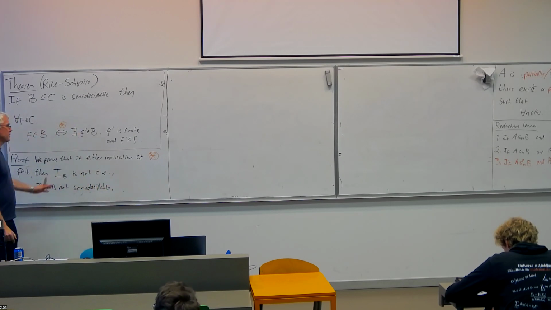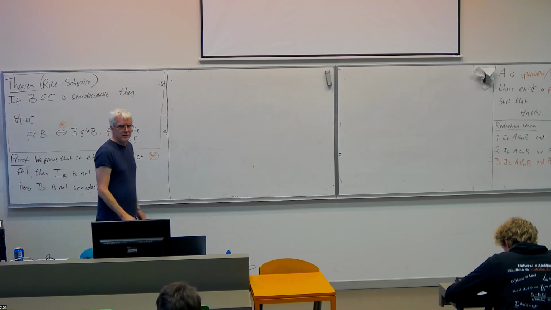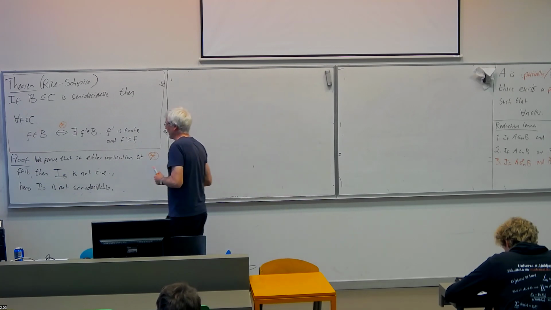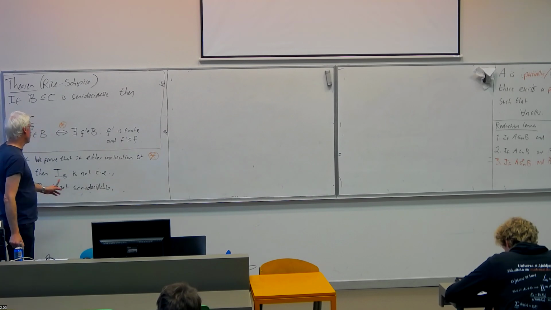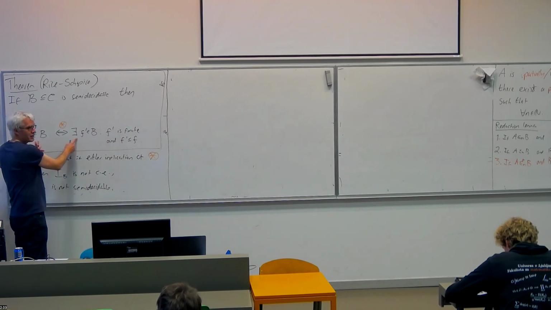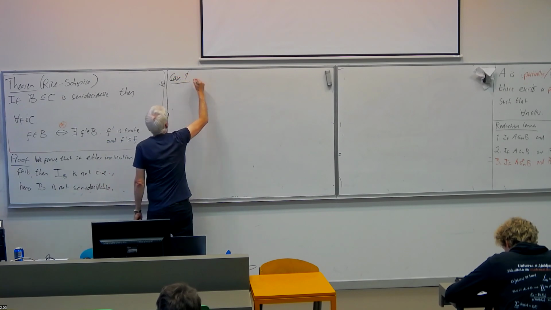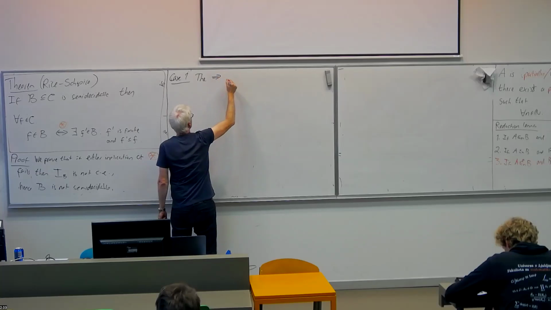And basically, each of these arguments is going to be based on defining some function that performs the reduction, again using our friend the SMN theorem to do so, a bit similar to what we did in Rice's theorem. We're going to start with the trickier case, and then the other one we'll be able to clean up quite quickly afterwards. So the first case is we're going to assume that the left to right implication fails. So for case one, the left to right implication fails.